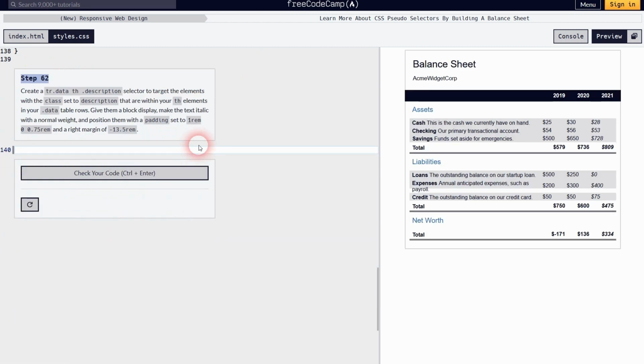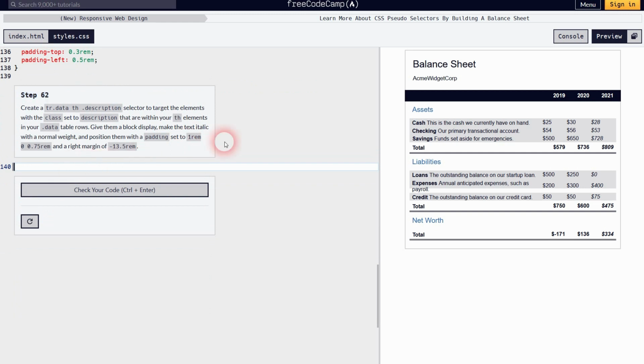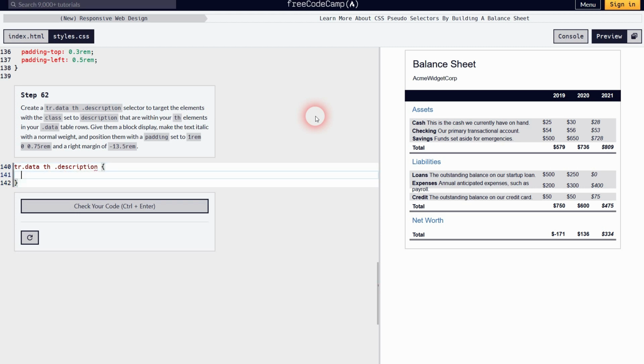Step 62. So what we're now selecting is all of the table rows that have the class data, and within it the th elements and everything that has the class description. So there's a space in between, it's a different thing. So that's an important distinction to make. I'll change the display to block.